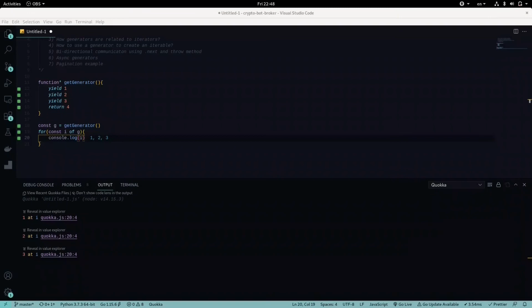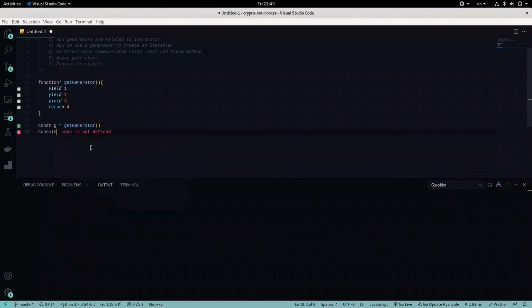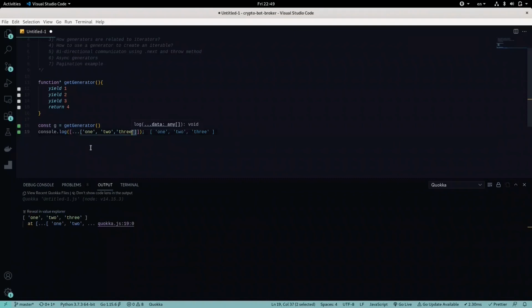Since we know that the generator is also an iterator, we can test it against some other features of the JavaScript language. A common example is the spread operator, which accepts an iterable. So if we test it against the built-in string and spread it, we see that we create multiple characters within it. If we move into creating a new array, adding the values of 1, 2, and 3, we recreate a new array with all the values within it. And if we use the generator, we see that we get all the yielded values from the generator.